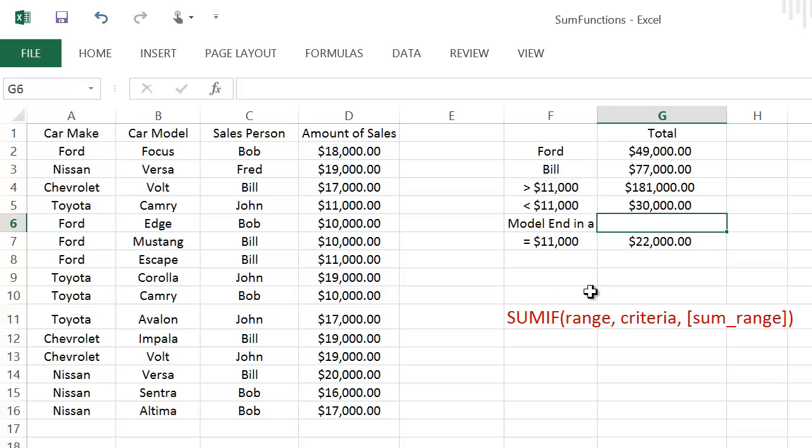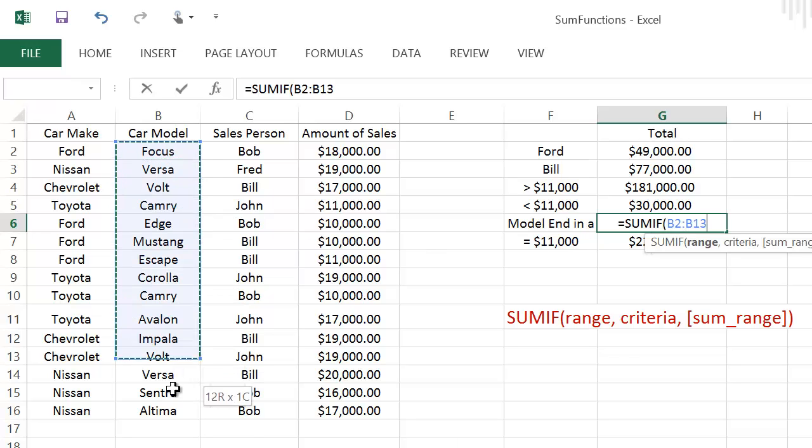Okay. All right. So I'm going to hit equals SUMIF. Okay, and I'll double click that. All right. And the range I want it to search for the criteria would be this range. Okay. Comma. And then in quotes. Okay. So I want it to search just for the ones that end in the letter A. So I'll put my star. Okay. You hold the shift key down and press the number 8.